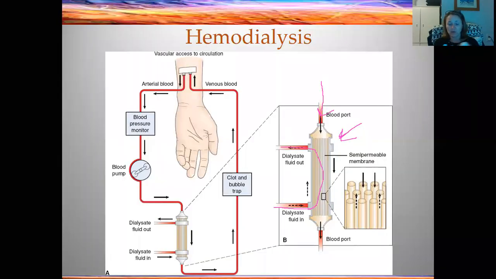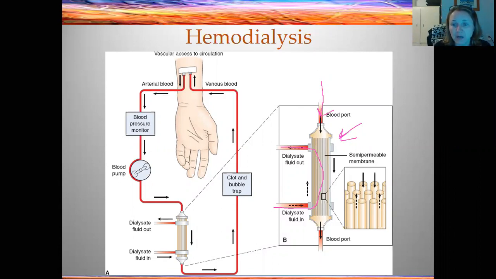Again, I've got a couple of these dialyzers. We can see the little tiny fibers in there. It's full of these little fibers, and the dialysate will flow in as well. It's got the ports for the dialysate to come in and out. Blood goes in and out. And in this process of going through here, it'll remove that excess waste and fluid out.